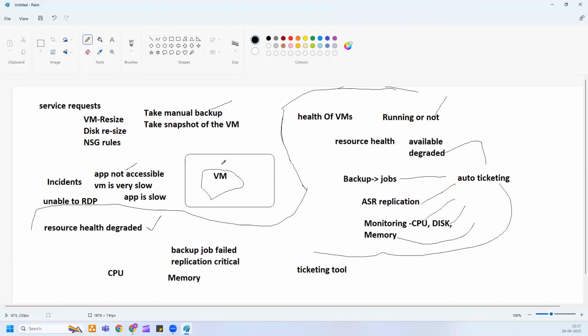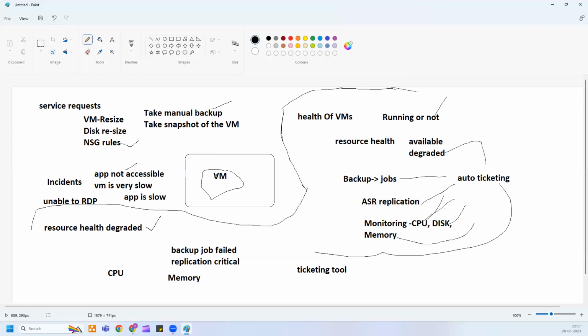That's the reason the VM is not accessible, the application is not accessible, right? And maybe the CPU or memory or disk is very high on the server. That's why the application is not accessible. There could be an issue with the network security groups, the NSG rules that are blocking the application access. There could be issues at different layers.